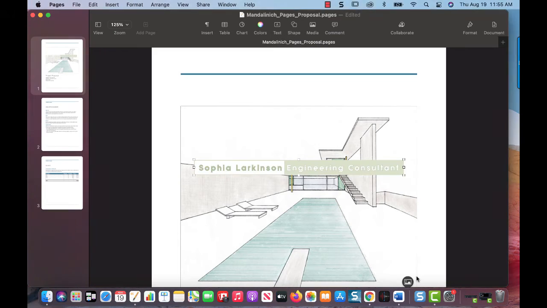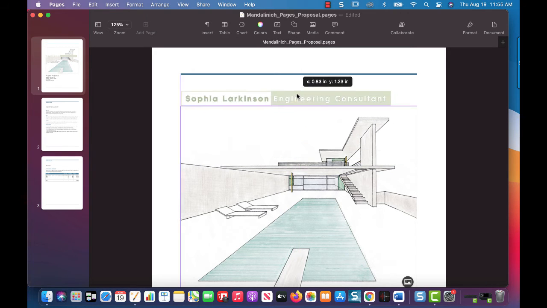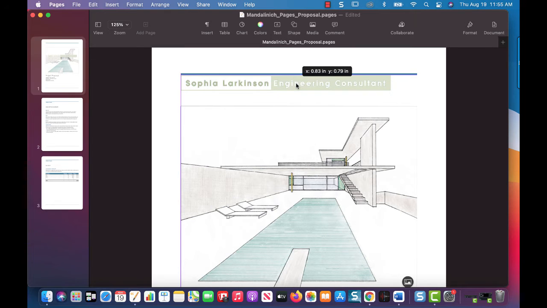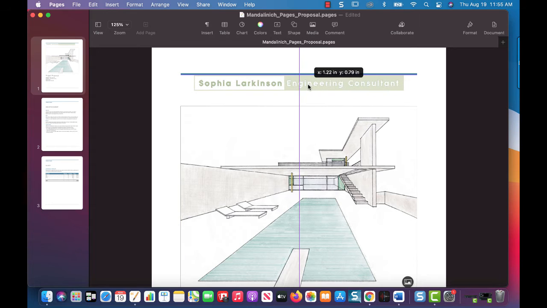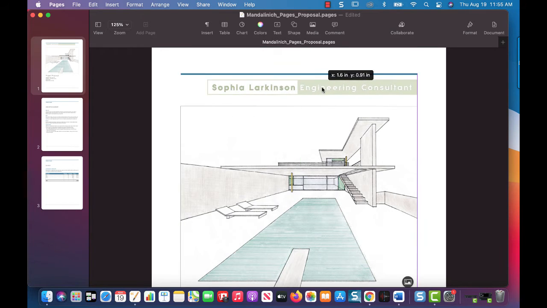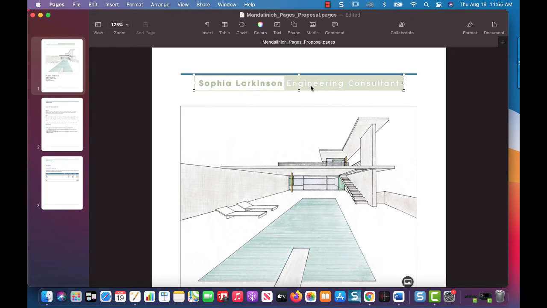So it's inserting that logo, and it put it right on top of my image. I'm just going to select that and drag it, and I'm just going to put it up there right now. And you see the little guides that help you. So like if I want it centered, right, you see the guide? There it's on the left, there it's on the right. Let's just center it for now.